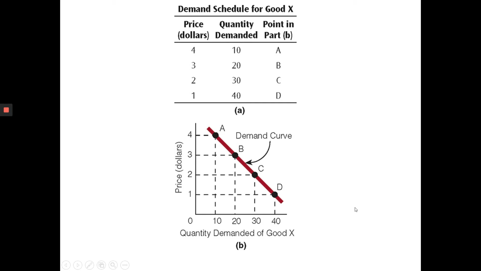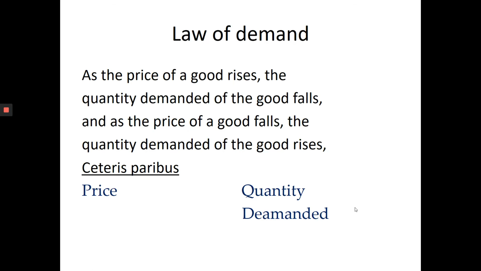It clearly shows that when the product price changes, the buyer most likely reacts in the opposite way. When the product price rises, the buyer is willing to buy fewer products. When the product price falls, the buyer is willing to buy more than before. So this unique relationship between the change of product price and buyer reaction we call the law of demand.